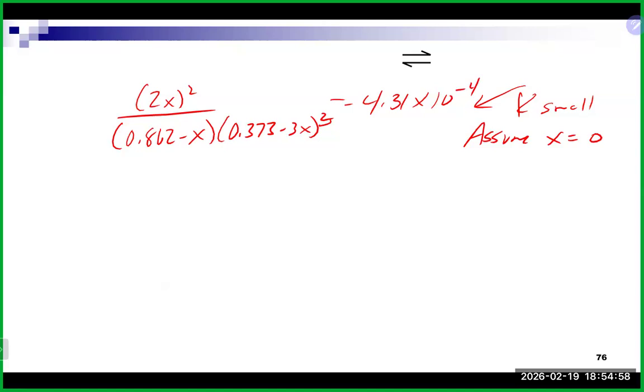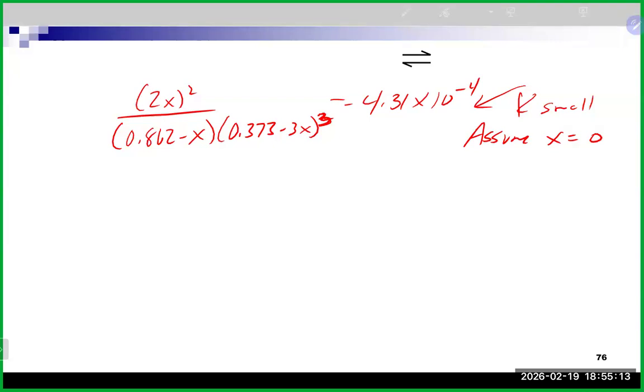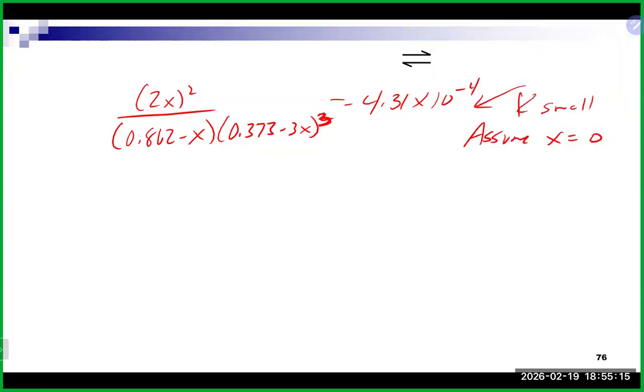Now we cannot assume that all x's are going to equal 0, because you would have, frankly, nothing to solve for at that point. So the x's that we could assume are going to equal 0 are any x's that you're going to subtract from a number, or any x's you would be adding to a number. So these are the x's that we would assume will be 0 in this case.